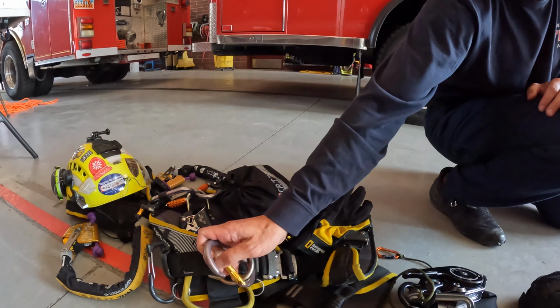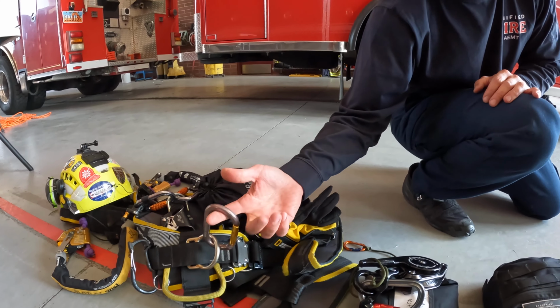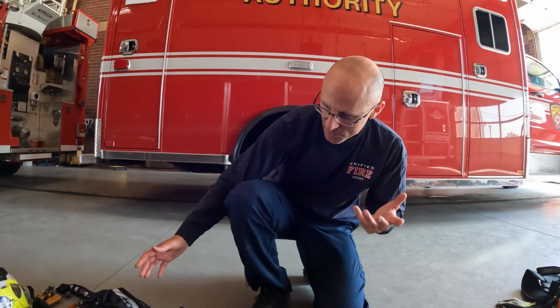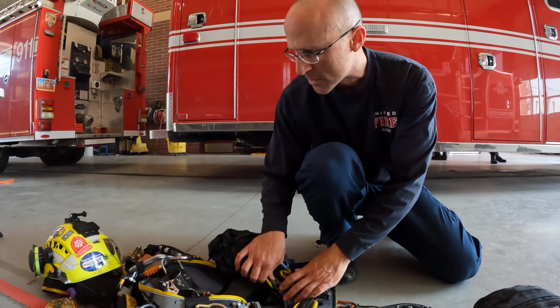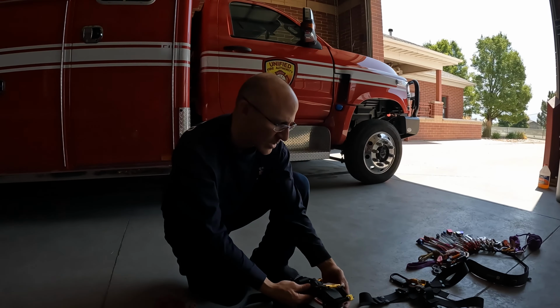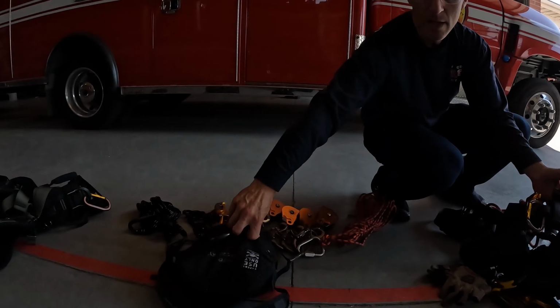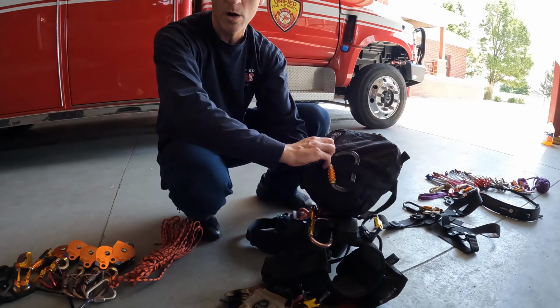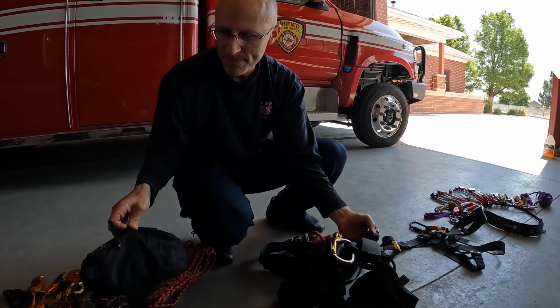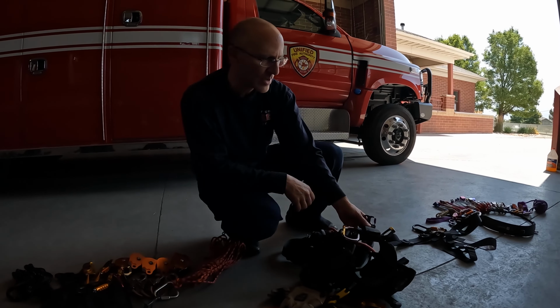All my harnesses have a spare oval non-locking carabiner, specifically for random changes of direction or redirects, and a whistle for comms, for communications. So this one has a whistle on a lanyard. Every harness I have has a clip that I can put an Aztec on if I want to. So I can detach it and move it to any of my harnesses at will.